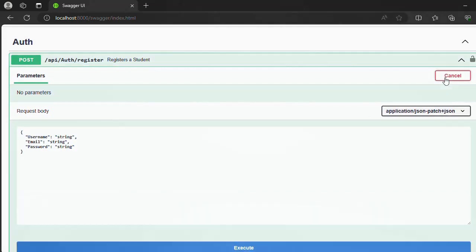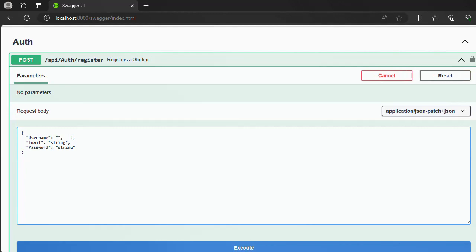Then click on try it out. The username is Ada, email ada@gmail.com.